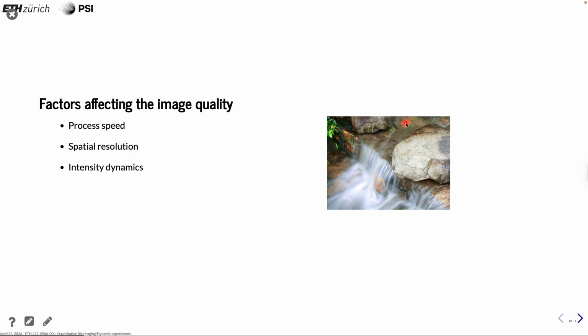And this picture from a little river shows the effect in normal photography. Up here we have the stones, which are static, don't move. You have a very clear idea of what they show. The water moving here, it's not so fast, but as soon as you go over the edge, making this little waterfall, everything is a blur. So that means we're not able to capture the structures of the water falling down. We would have to increase the exposure time to get that. It would probably be possible, but in this case, in photographic waterfall effects, they want to have it blurry.